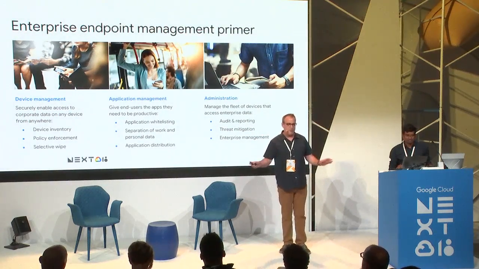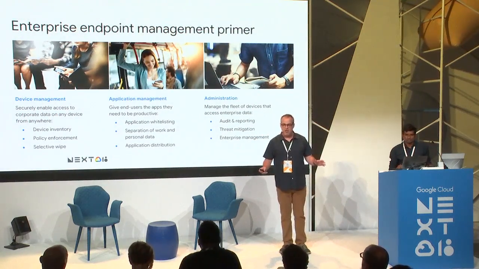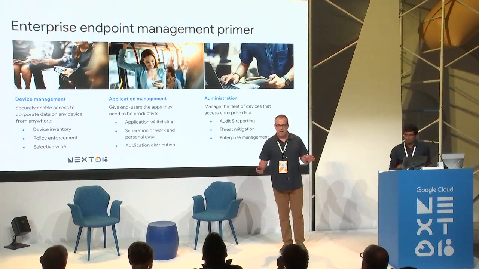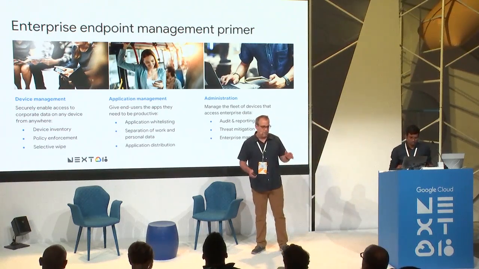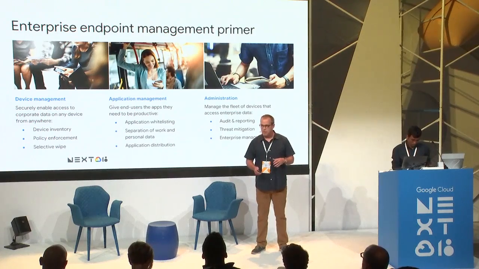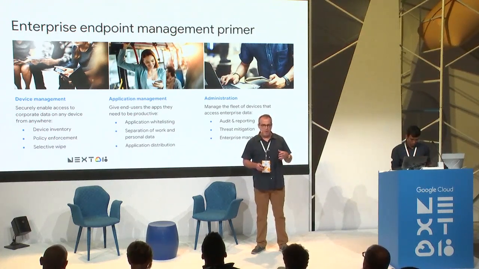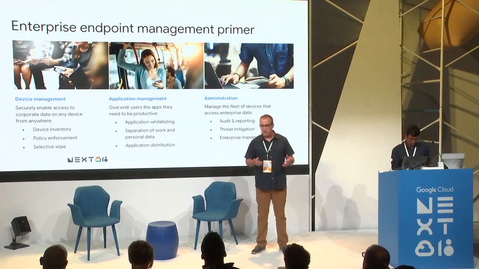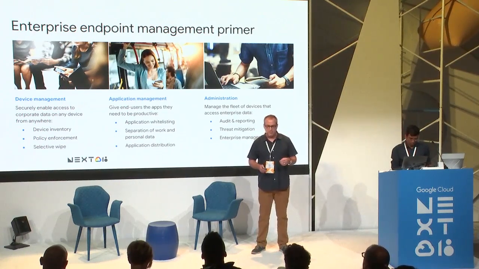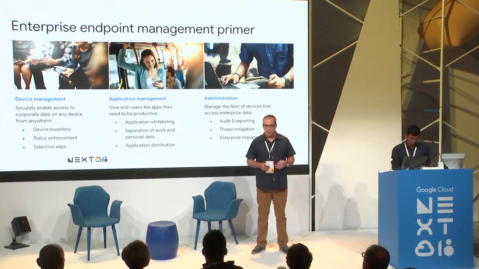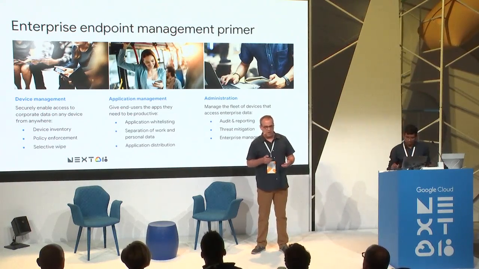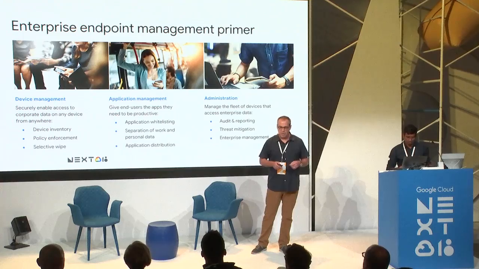So first thing, a primer for those who don't know what endpoint management is. I think about it in kind of three pillars. One is traditional device management, which is making sure that any device that accesses your corporate systems is secure. You have an inventory of those devices. You know which ones are accessing what. You can enforce policy on them, and you can take an action on the device if something happens to it, if it becomes lost or stolen.